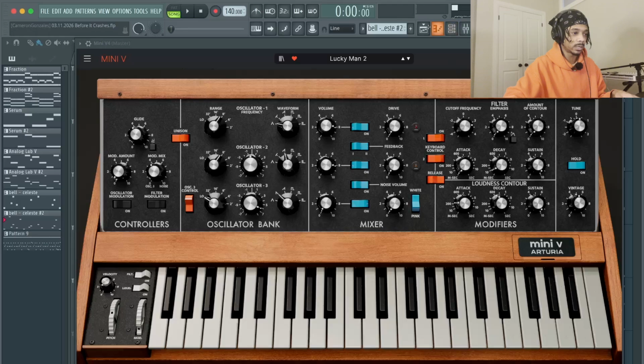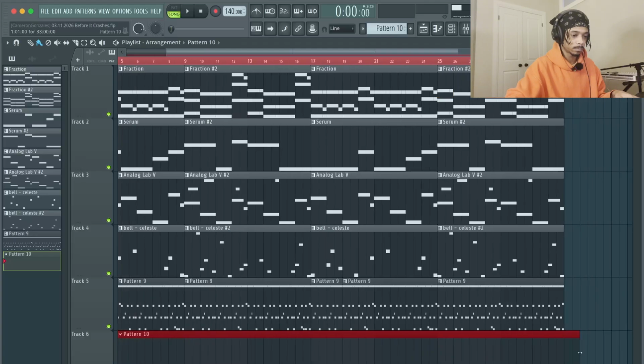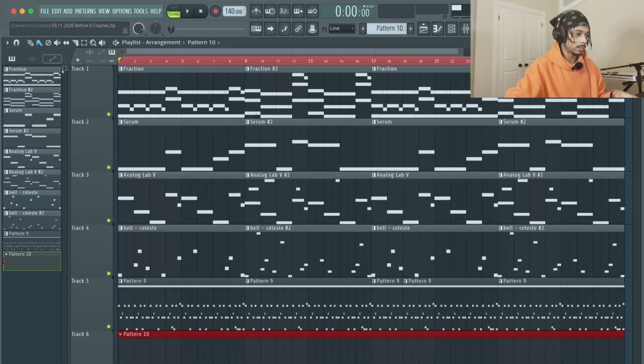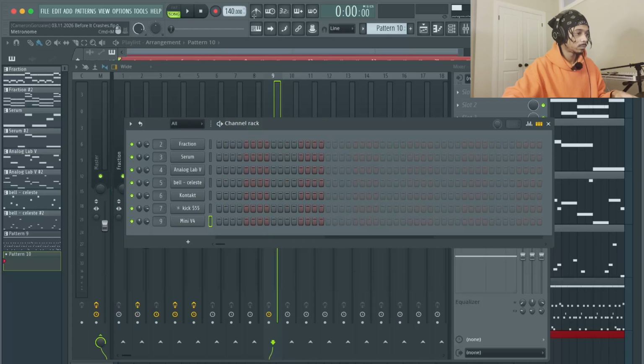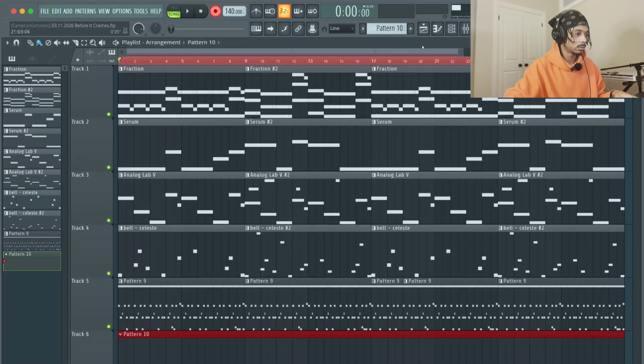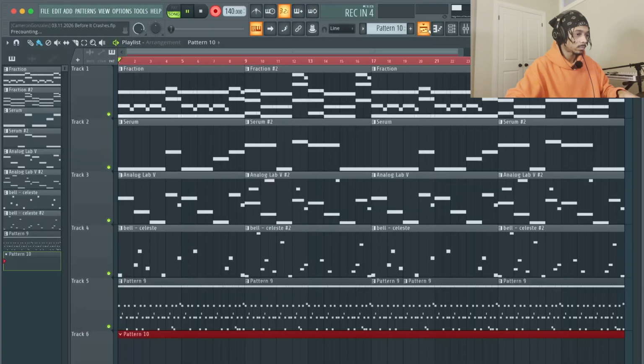So what I'm going to do is go into a new pattern, and I'm going to add that all the way across the bottom, like this. And I'm just going to let the beat ride. No metronome. Let's use a 3 count in, and that way you should be able to see it.